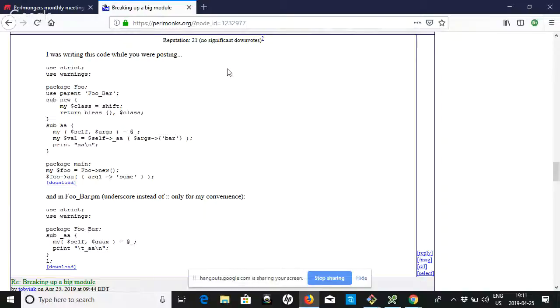Right, so this is the suggestion where instead of using parent in the module, he's changing it around, and in foo, he's using parent foo bar, and then putting the underbar subroutine in there. And this wasn't really something I understood would work, but it looks like use parent will work after all.